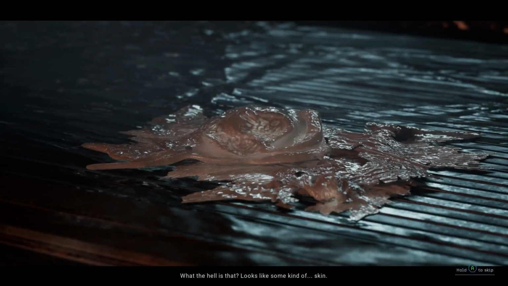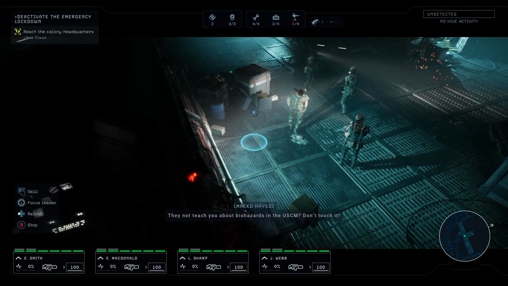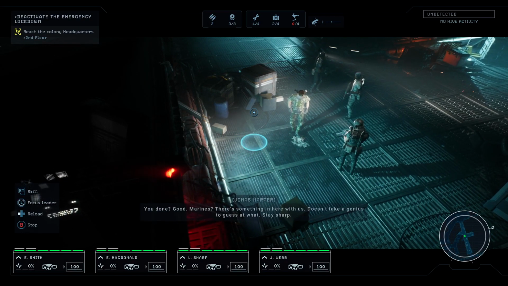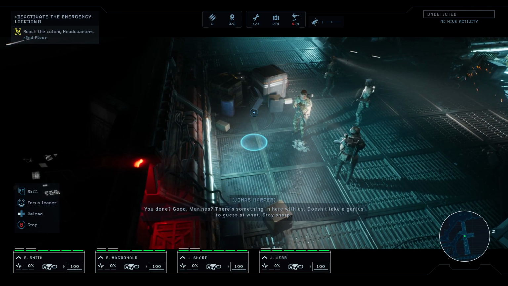What the hell is that? Looks like some kind of skin. Did they not teach you about biohazards in the USCM? Don't touch it! You done? Good. Marines, there's something in here with us. It doesn't take a genius to guess at what. Stay sharp.